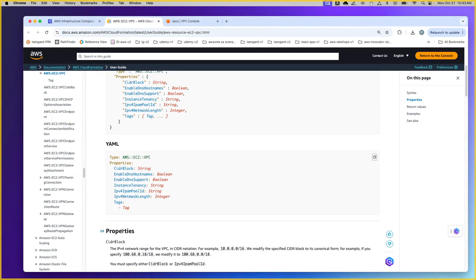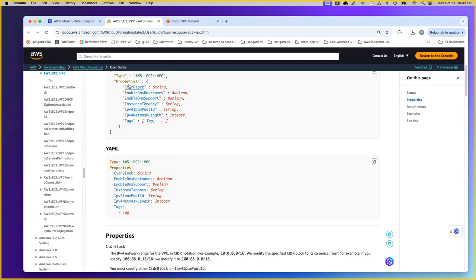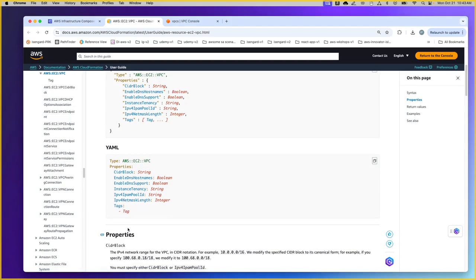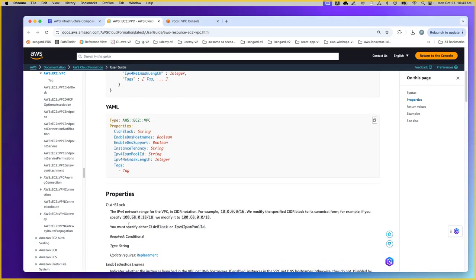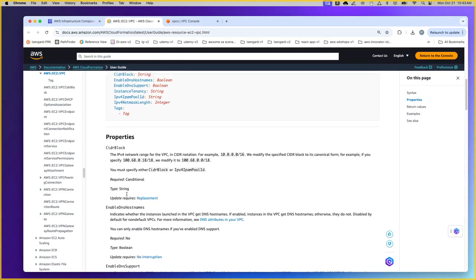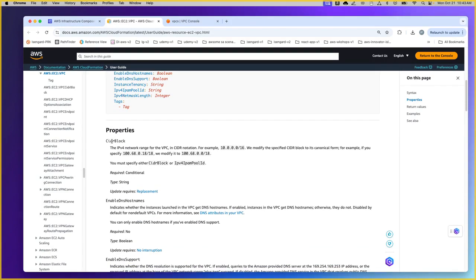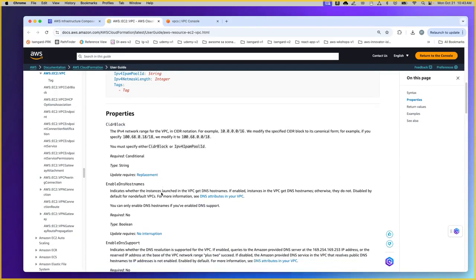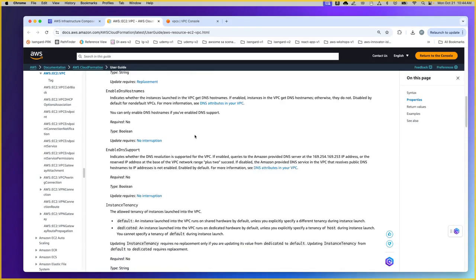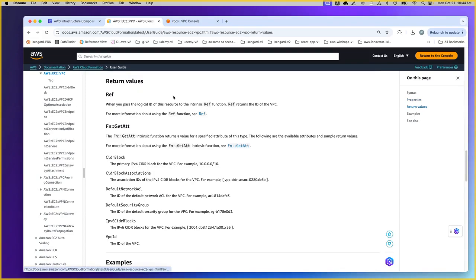Next comes the properties section, which will highlight each and every property listed here, what it means, what value needs to be provided, and whether it is required or optional. So that would be available in the properties section. As you see down below, in alphabetical order, you will see the description of CIDR block, whether it is required, etc. After the properties section, you will see the return values.